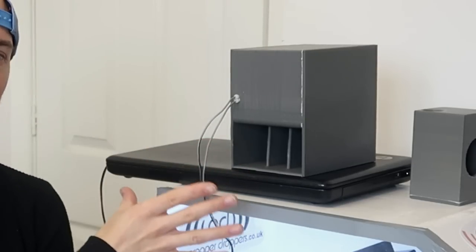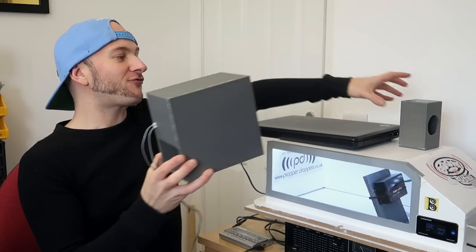If you're lugging this stuff around with pro audio and gigging and stuff, you don't want it to be absolutely massive. And you don't always need the extension down to the sort of mid 20s like you would in home theater. So this design is based on much lower frequencies than some other commercially available horn designs that you might find. Now, when I say it's big, I mean it is freaking massive.